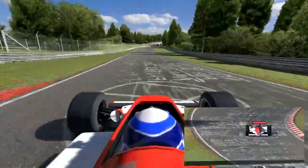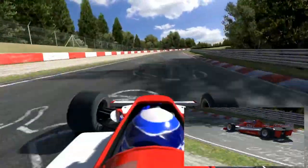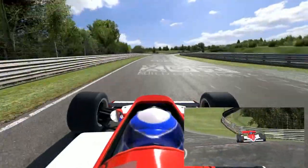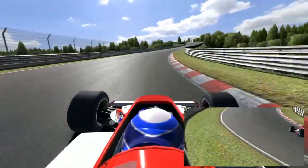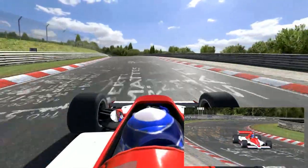Make sure to line up the car on the left, and though you still get light over the jump into Flansgarden, you won't get air like most cars do. Double apex the uphill, and then we're going to skip over to Swallowtail. You're slowing and turning with a fast right-hander, but be sure to keep the car tucked to the right for the best line over the crested left-hander.